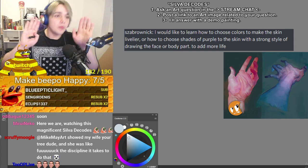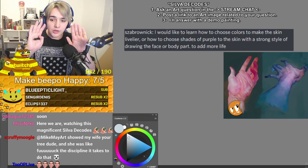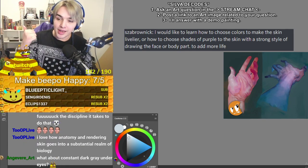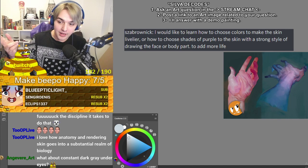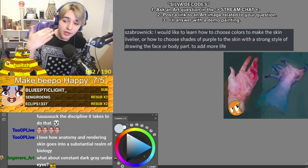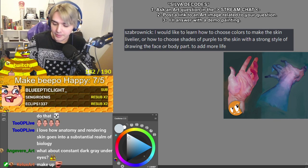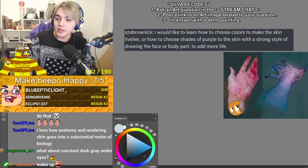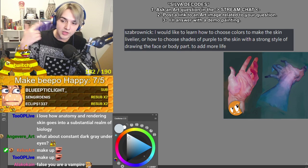Not on my camera because it's a shitty camera, but IRL, your hands will be slightly darker than your face. That's why, this is kind of weird, but for faces, or even the body, you should actually look at makeup. Now, I know this because I do makeup every day. In fact, I'm wearing makeup right now. I'm actually a girl, and I do makeup to look like a guy. Although I'm failing at that miserably. But makeup tutorials will teach you how to balance that out and point out where there's redness, etc.